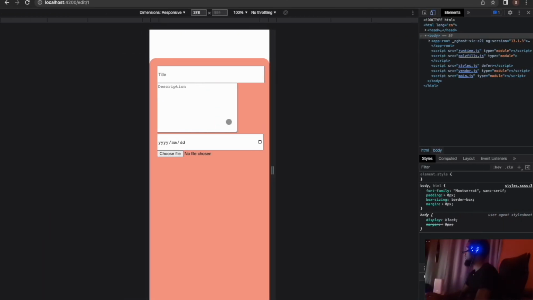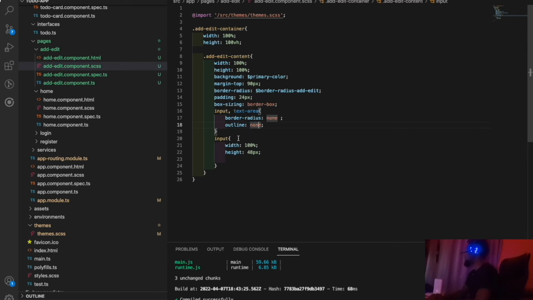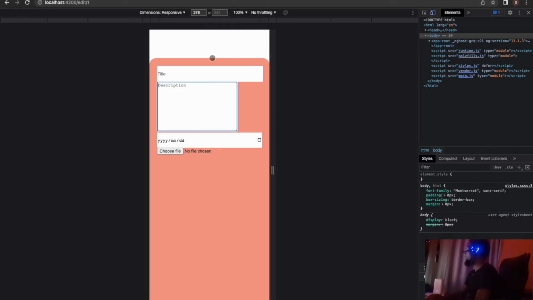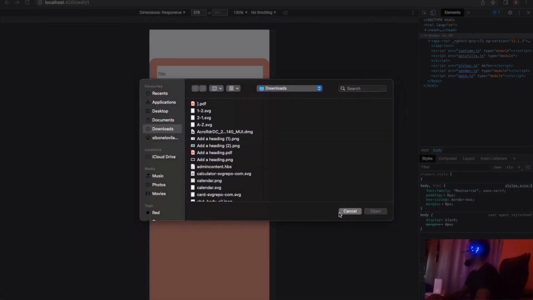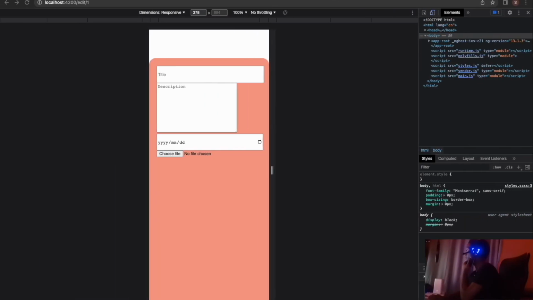Let's see. Oh, something didn't work out. No, we want to set our border, not border radius, to none. Now we don't have a border, and upon focusing, we should remove our outline. So this is our outline, that should be none.